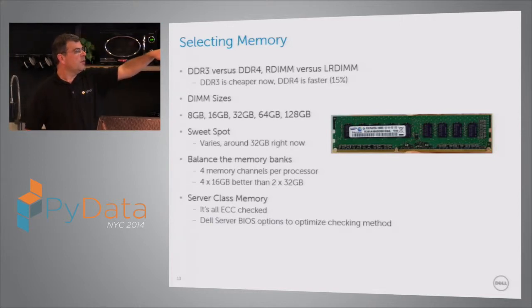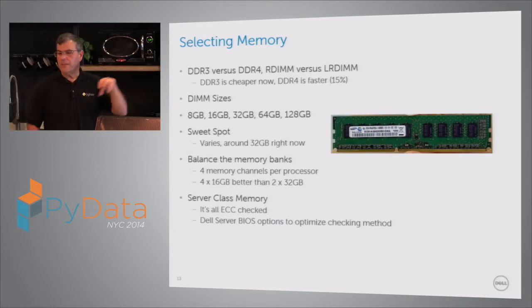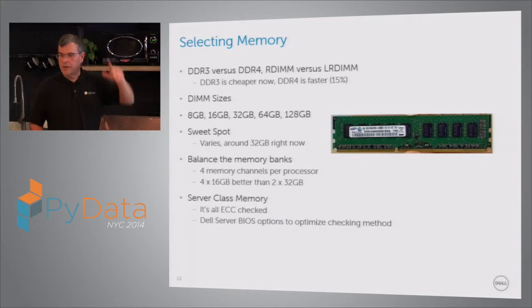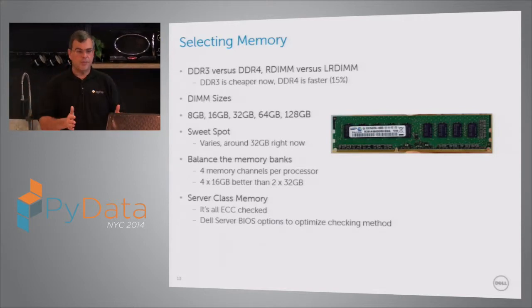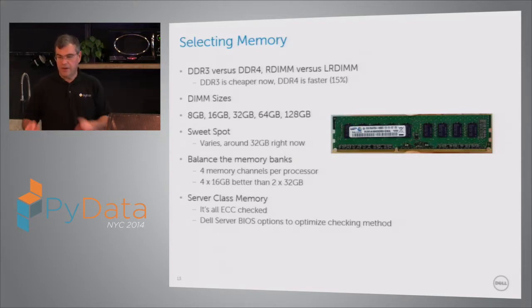A key thing for performance is we normally balance the memory channel. So if I go back to that processor layout, I had 4 channels to memory. I want 4 DIMMs for every processor. So I'm better off with 4 16 gig DIMMs than I am with 2 32s. If I have 2 32s, it'll work, but I'm only using 2 memory channels. The sad thing about this is your temptation is to put in 2 32s and then upgrade later.